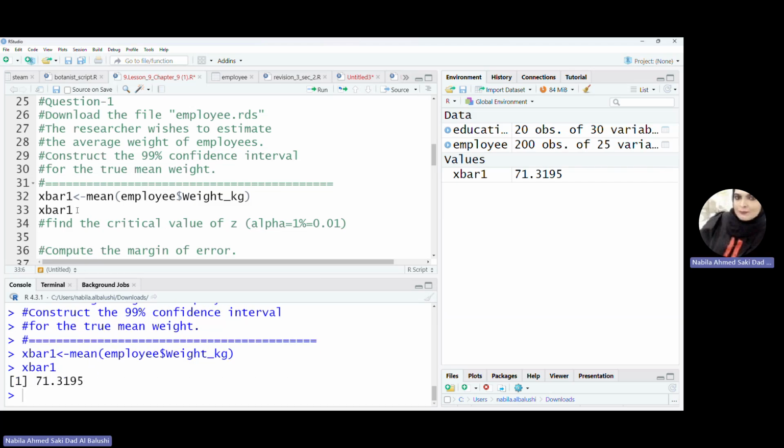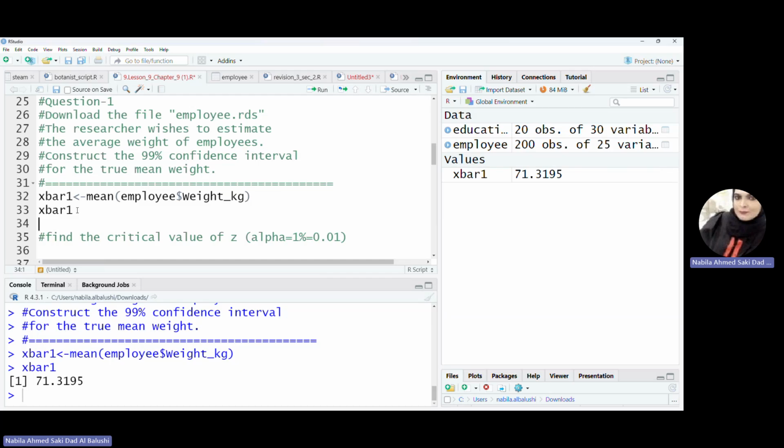Next, we also need the sample standard deviation. So we will save the sample standard deviation under the name S1. The command used for computing the standard deviation is sd.